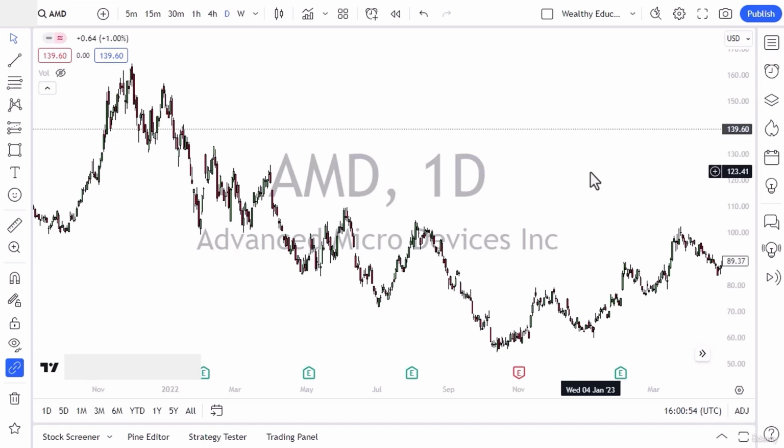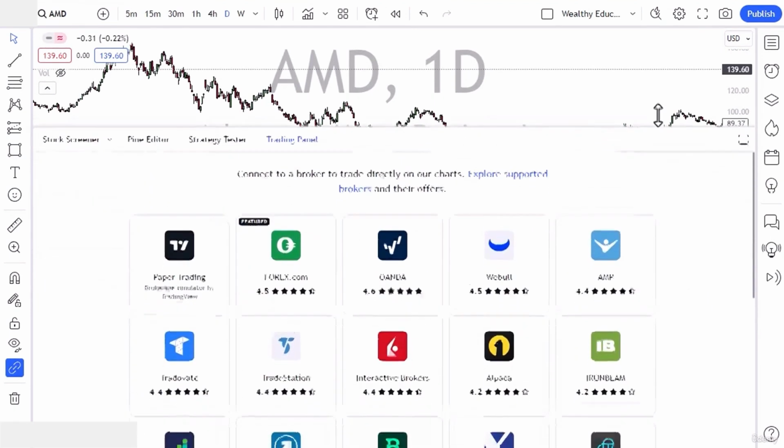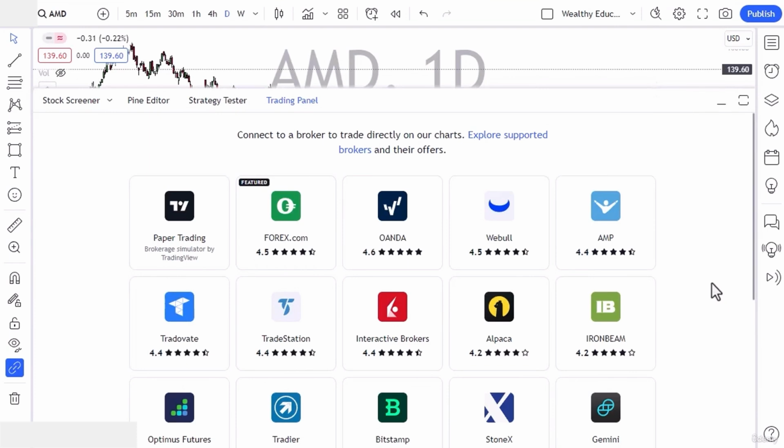Furthermore, a lot of traders are moving on to automated systems. And if that's the case, you need to know before you just let this thing start throwing your money around the market. Okay, so having said all of that, you can click on Trading Panel and you can see that a new window pops up and I'm going to go ahead and make it much bigger. And you can trade through all of these brokers on the TradingView platform.